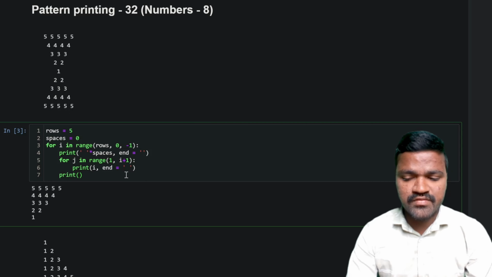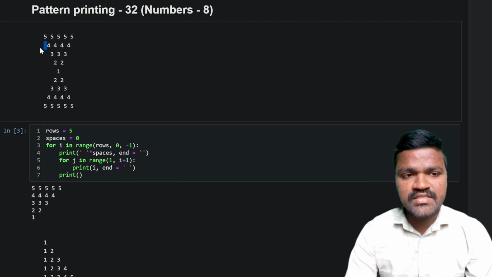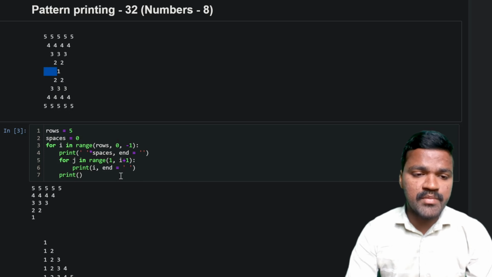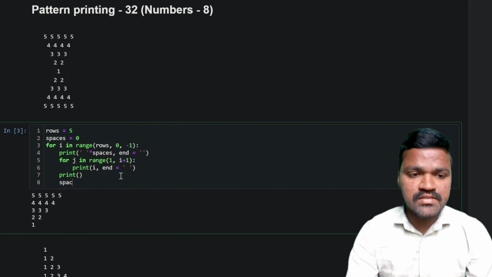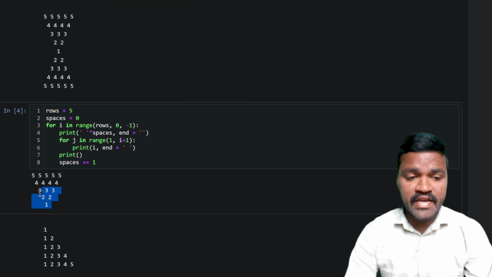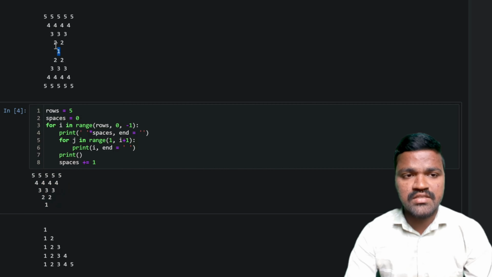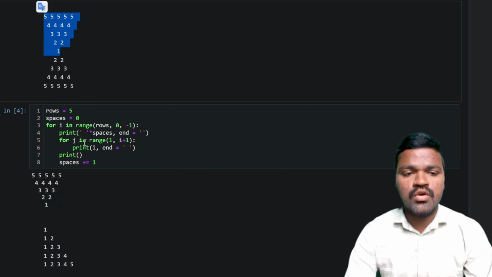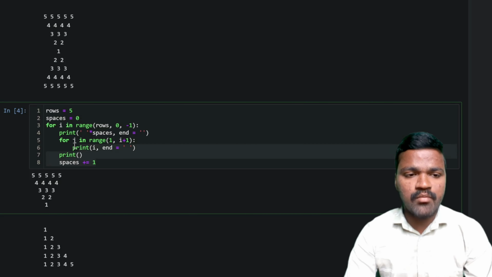After completion of this, we need to increment these spaces, because on each iteration the spaces are increased by one, and it will keep increasing till the end of this pattern, right? So that is what I will be doing now. Spaces plus equal to 1. So if we print this, we get this particular pattern, which is the above pattern. So congratulations, we have printed this above pattern.